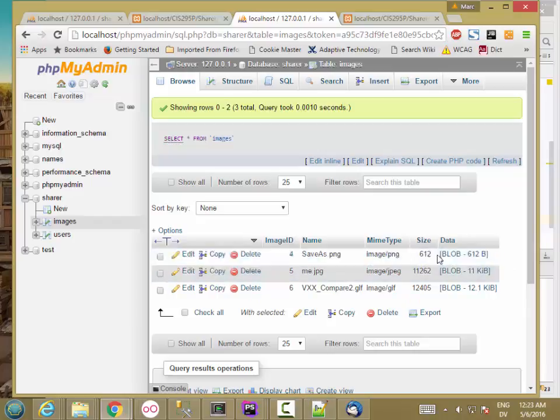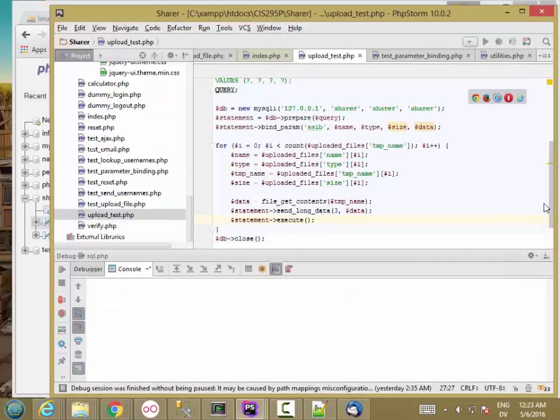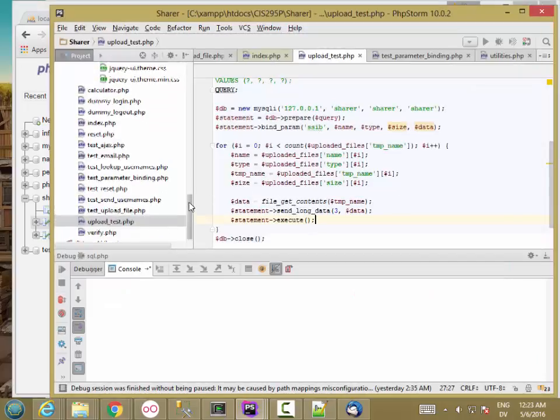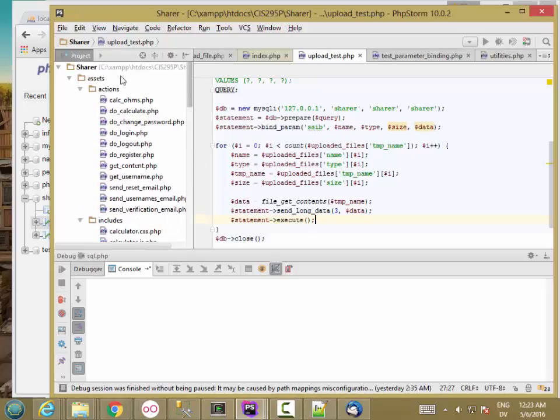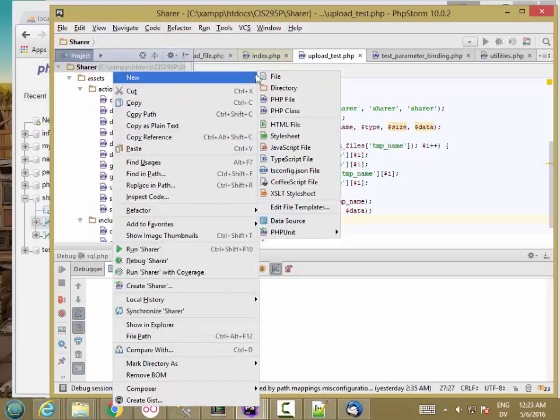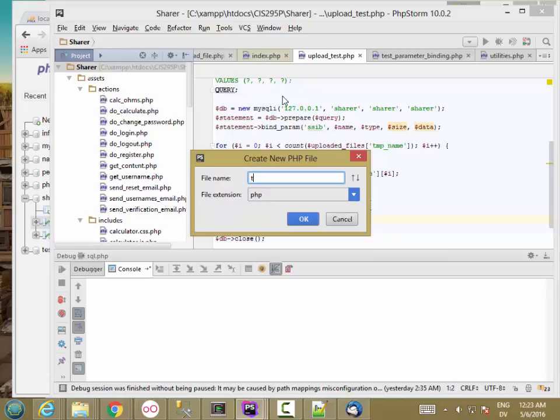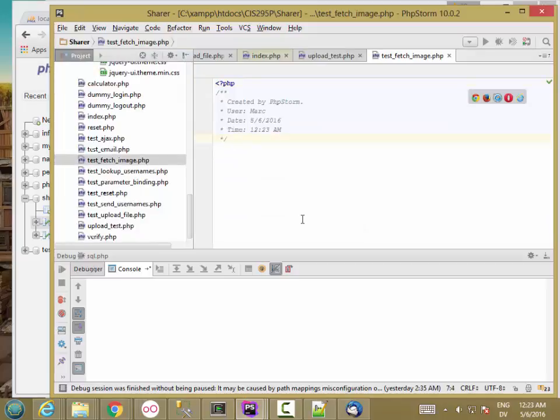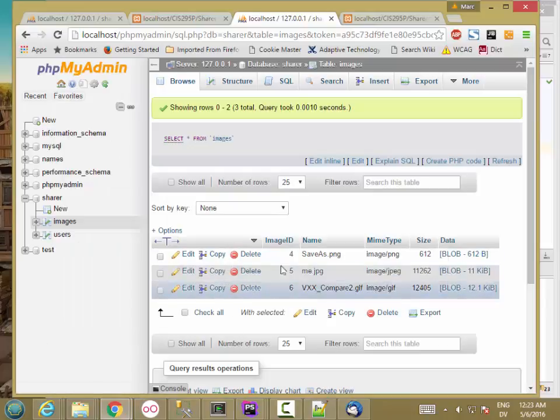I want to add a page which will actually show me this image as an image in the browser. And so that's going to be fetch image, call it new PHP file test fetch image. And this is going to take an ID as a get parameter, so this ID here.